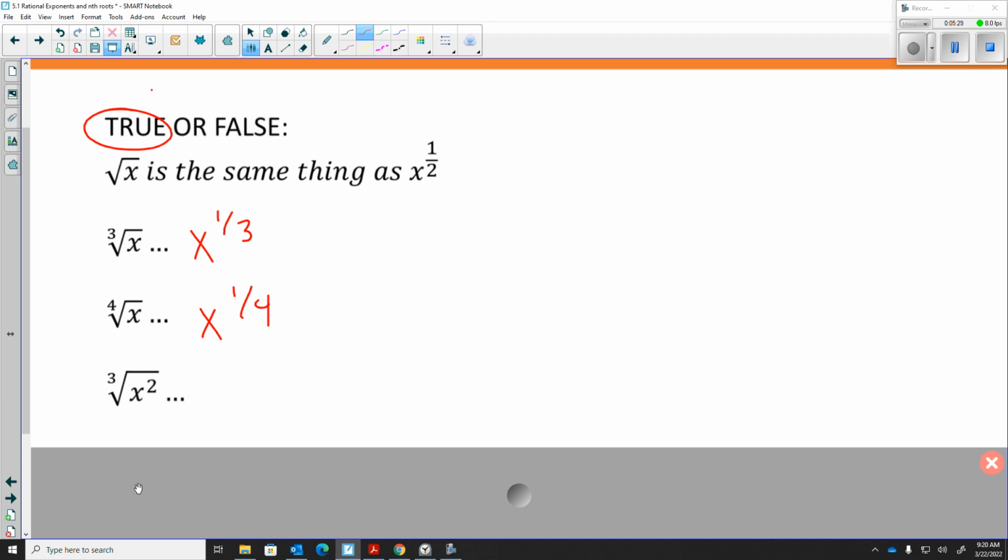What you're thinking about is fine. There's lots of ways to think about it. The technical way is you could say this, it's x squared to the 1/3 power. And when you have a power raised to a power, what do you do with those numbers? Little exponent rules review. You multiply them. So that'd be 2 times 1/3, which is 2/3. So that's one way to think about it.